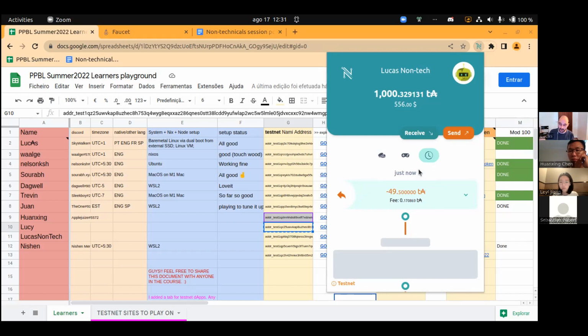I'm just illustrating what's happening right now. That's why, because your wallet is always asking them, could you tell me again what Lucy's balance is? And that's why it takes some seconds sometimes. But now you can see on my screen that I have an outgoing transfer of 49.5 test ADA, and it's still saying 1,000 there.